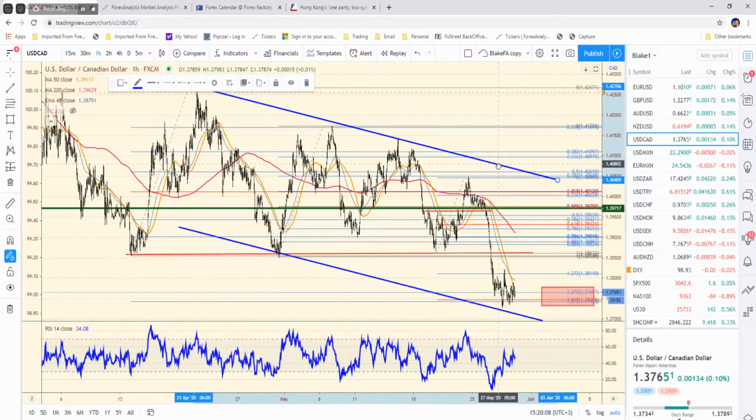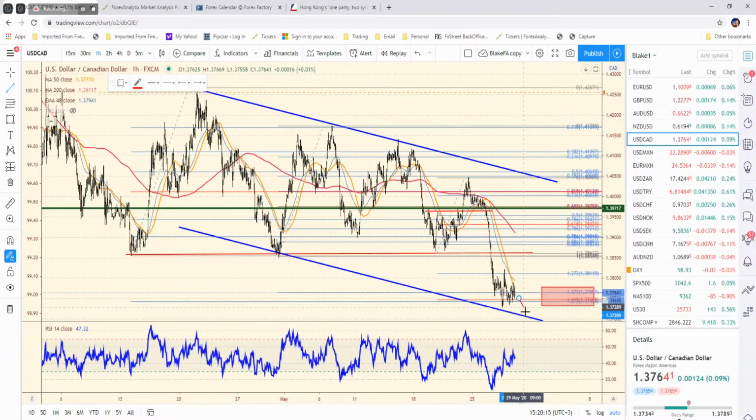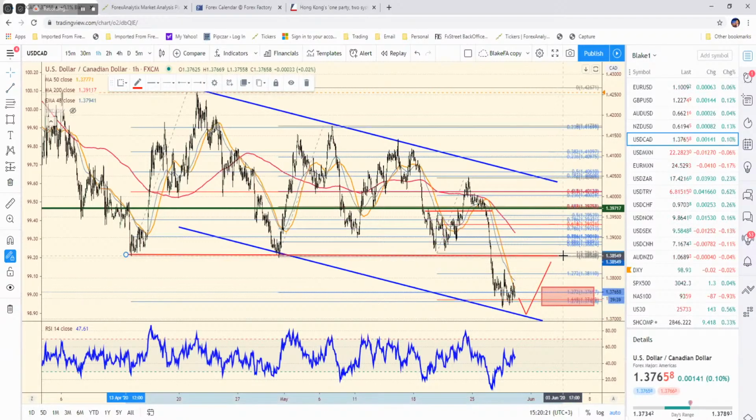We have this channel. So what I was hoping would happen overnight is we'd get a brief dip to new lows and then a rally back to the breakdown point. So I have an order and it hasn't gotten triggered, and I don't know if it's going to get triggered now, but I have an order to buy the dollar Canadian down here on a dip, and it's counter trend because I knew it's going against the trend.